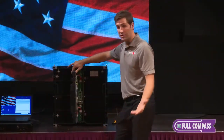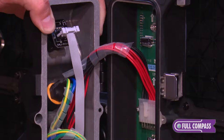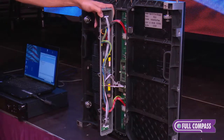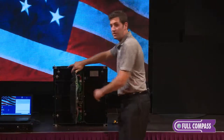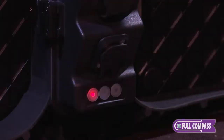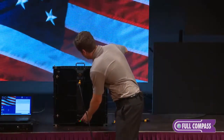If we open it up again, just like the indoor cabinet, I have my receiving card, and my PCB board that takes the data from the receiving card to the PCB board and then to the individual modules. This particular cabinet uses a top PCB board and a bottom PCB board. It also has two power supplies — one for the top and one for the bottom four modules. Just like our indoor screen, we have indicator lights that indicate power and signal, and we also have a test button.